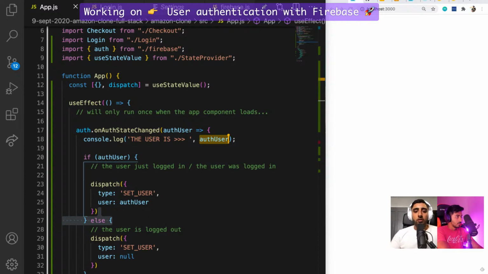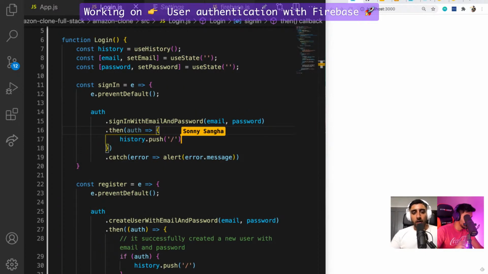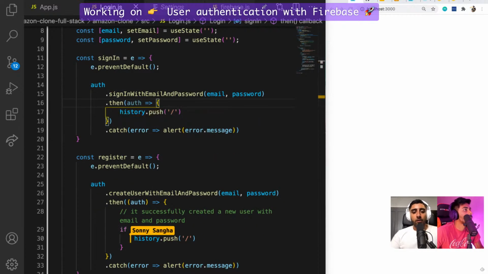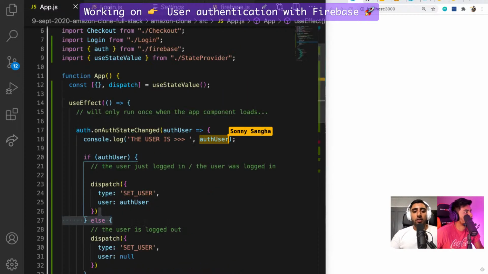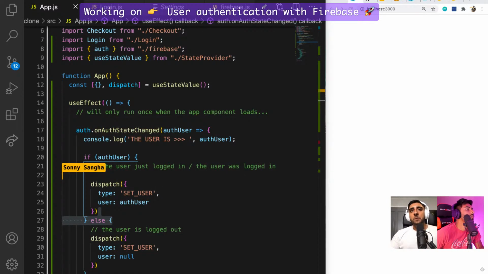Okay, so let's go to our login component. You see in the login component, we don't even do anything. We just say if the authenticated user was created or signed in, then just push them to the home page. And then this listener inside of app.js does all of the hard work, and it just constantly sits there and listens. So, Kazi, let's go ahead and refresh on app.js.